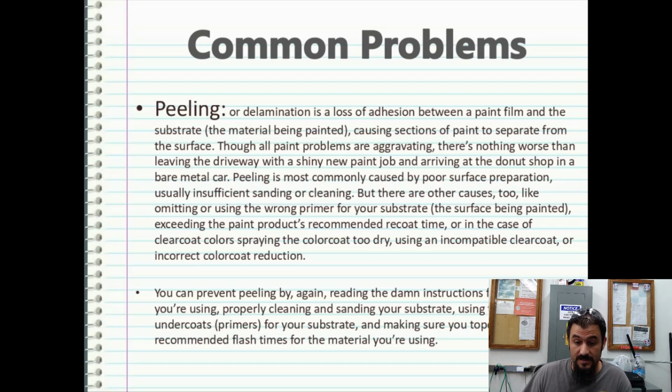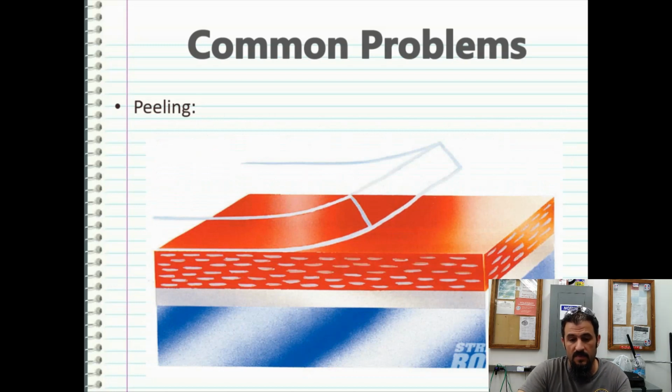You can prevent peeling again by reading the damn instructions for the products you're using. Properly cleaning and sanding your substrate, using the correct undercoats, primers, etc. for your substrate, and making sure your top coat is within the recommended flash times for the material that you're using. And here's just an example of peeling where you have a layer or subsequent layers peeling right off the car. Again, the clear coat illustration is one of the best.